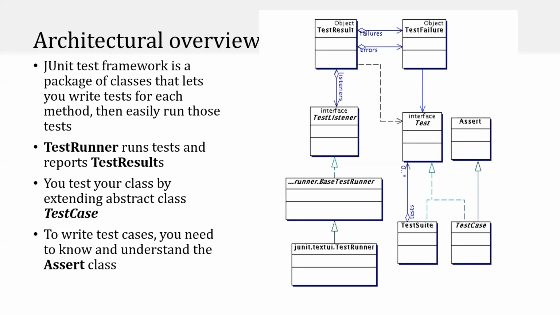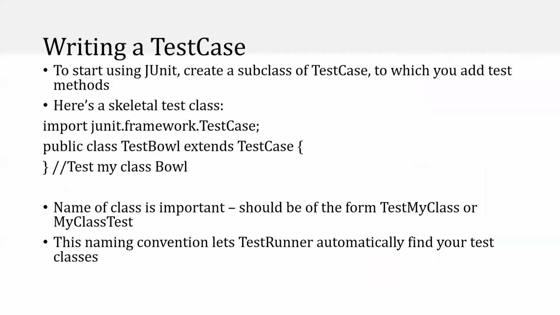Test runners, test results, test cases. Test cases are the conditions where you will be putting your conditions and they will be run. It is as simple as requirements: you give the requirements, you run it, and you get the result. So this is how you write a test case, a simple Java code.